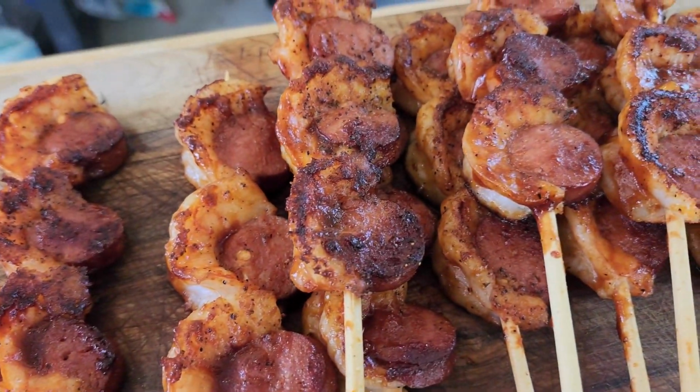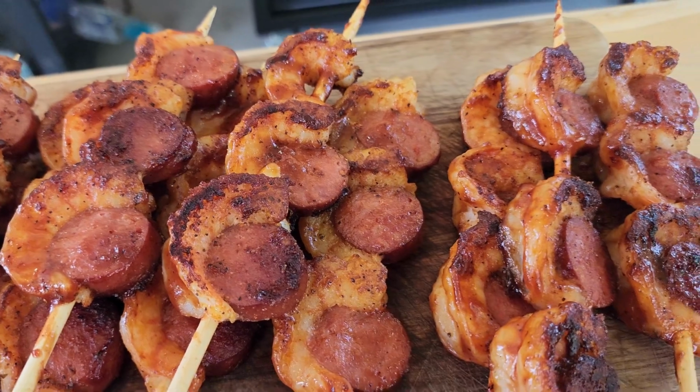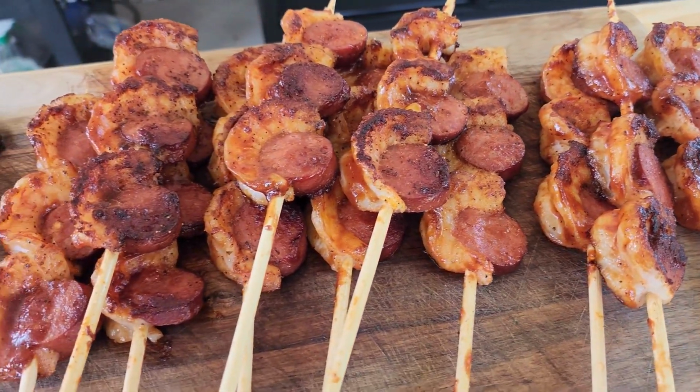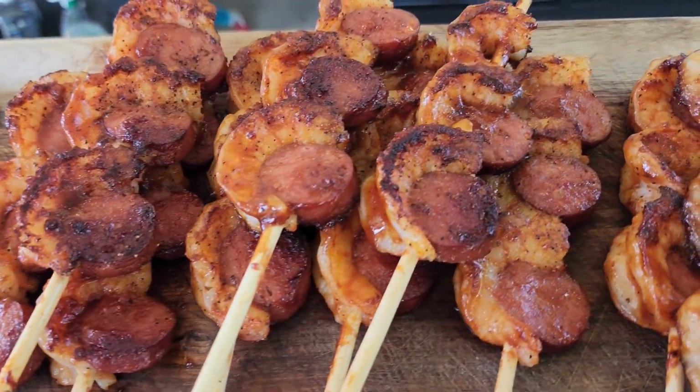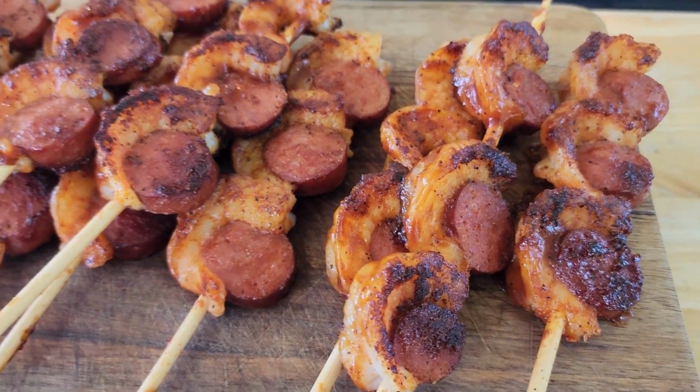Like we was saying, these things look amazing. And I wish you could smell them. This camera I'm using don't have smell-o-vision. Maybe one day I can afford to buy one of those, or who knows. But right now, you just have to imagine how good they smell. But, I mean, look at that color, that char, just so good. I can't take it no longer. We just got to try one. So, now that you've seen it up close, what do you think?